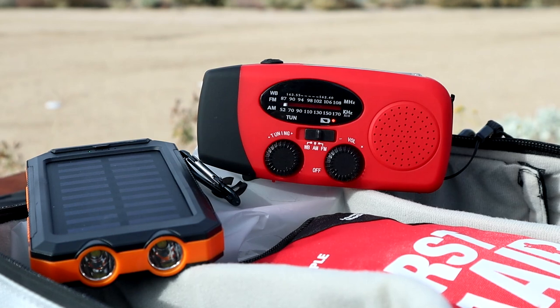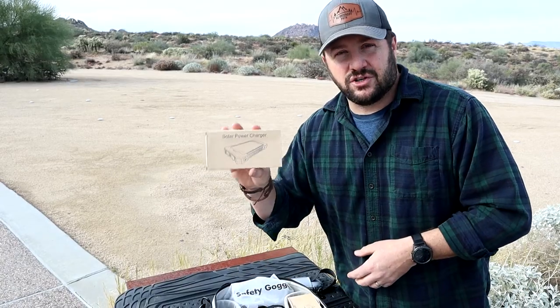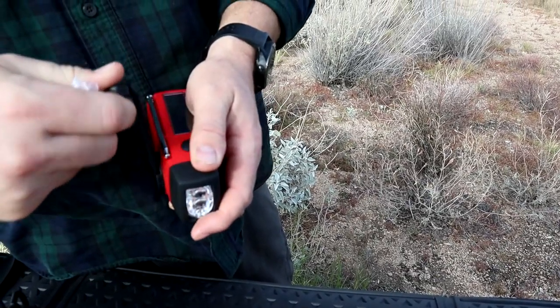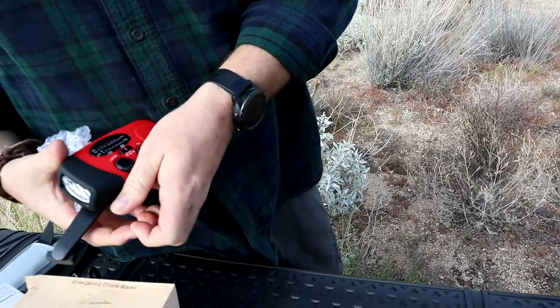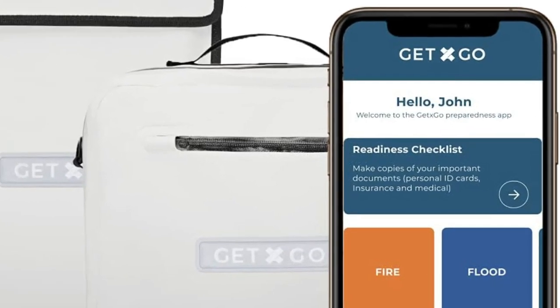There's not a power grid up right now where there's things like that, or maybe think of Katrina where they didn't have power and you have your cell phone maybe, but you can't charge it. And that's where this comes in. Being water resistant and fire resistant makes it very handy because it's just there for you to grab and go if you need to seek shelter and not have to worry about it. For iPhone users, it comes with an exclusive companion app that has some key details of what to do if you're caught off guard by a sudden event like a tornado.